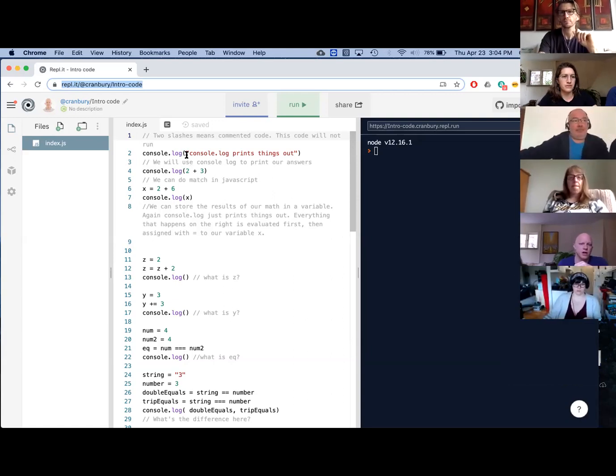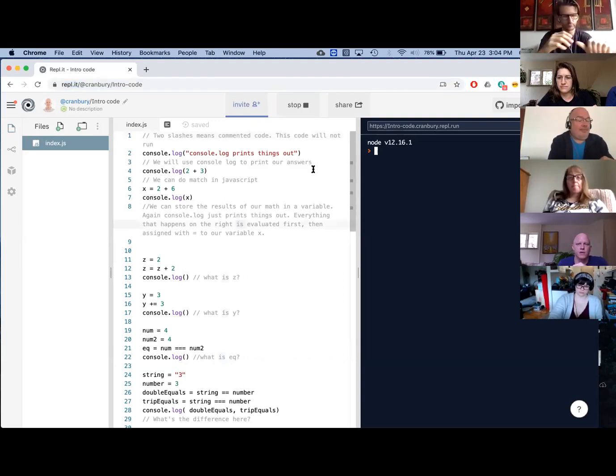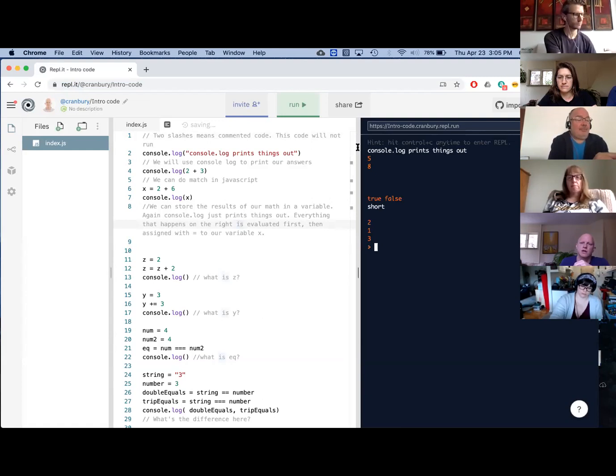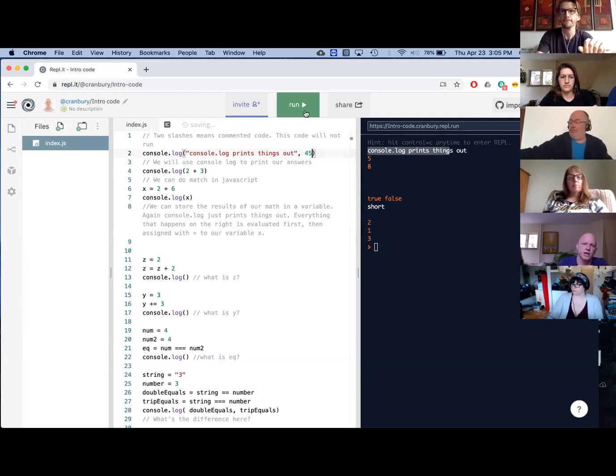Let's start with console.log. Is anyone here familiar with console.log? Some nods, some yeses. So console.log is for printing things out. When I run this code right here, console.log prints out the string I passed as a parameter. It has some fun stuff you can do. We won't cover all of that today, but you can put multiple arguments in here. If I add another argument, I'll see my output change, and it'll all be on one line. Then whenever I log next, it will come on the next line.